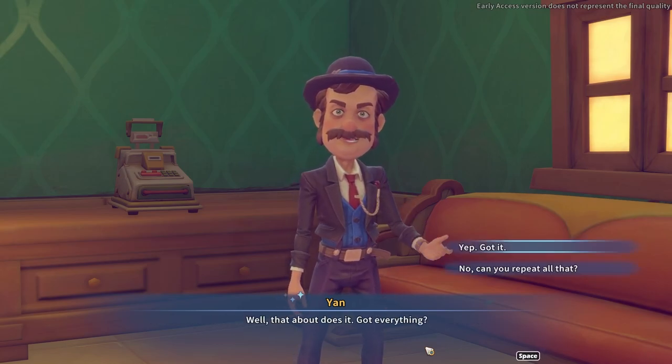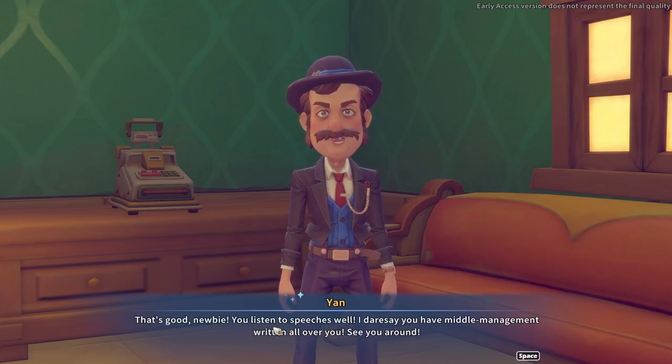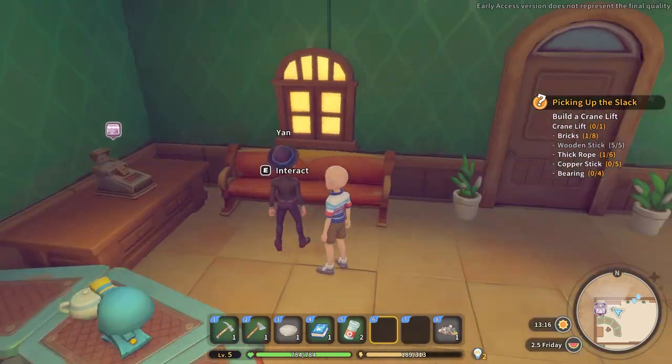Well, that about does it. Got everything? Yep. That's good, newbie. You listen to speech as well. I dare say you have middle management written all over you. See you around. I don't like you.